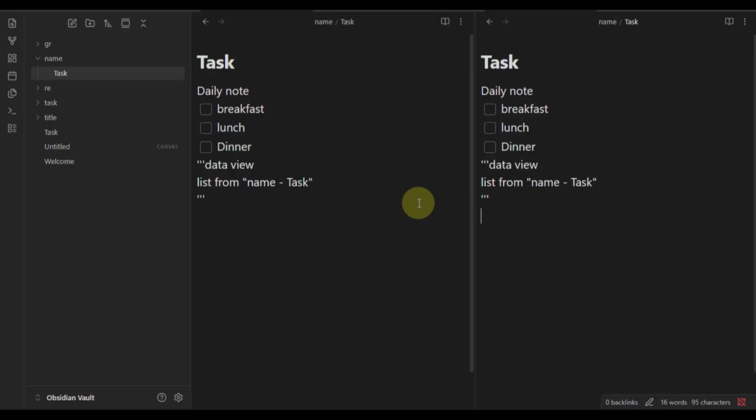A helpful tip is to save your best queries in a dedicated dashboard note so you can reuse them across different projects instead of rewriting them from scratch each time. To wrap it up, you installed Dataview, created your first list query, built a task tracking query, and learned how to preview everything in a live split view setup inside Obsidian.